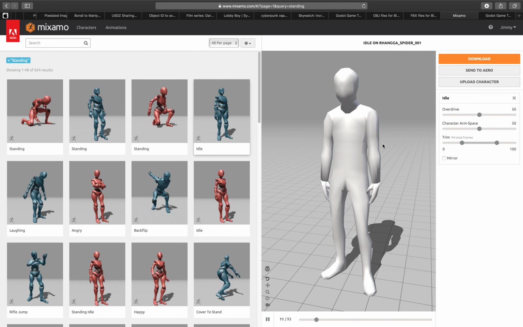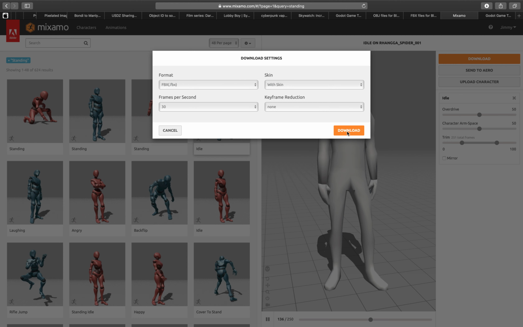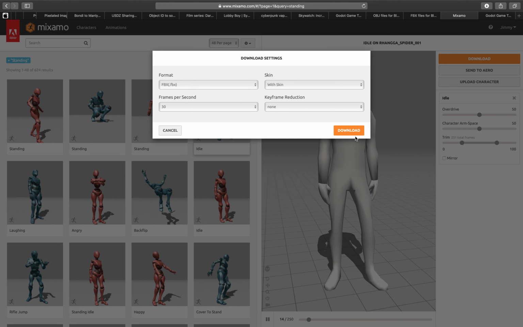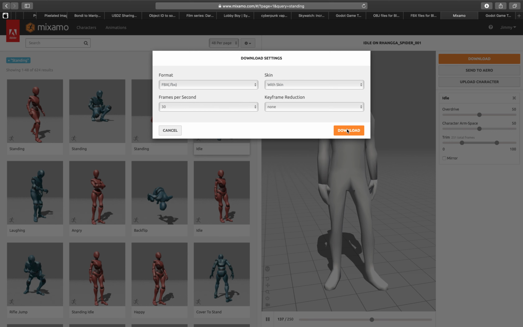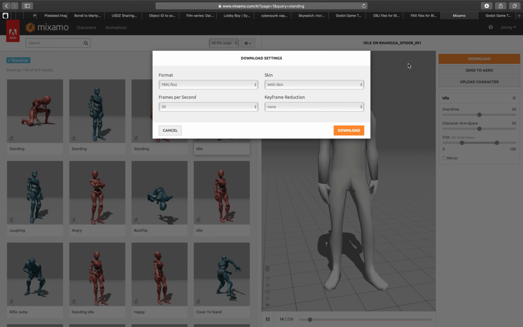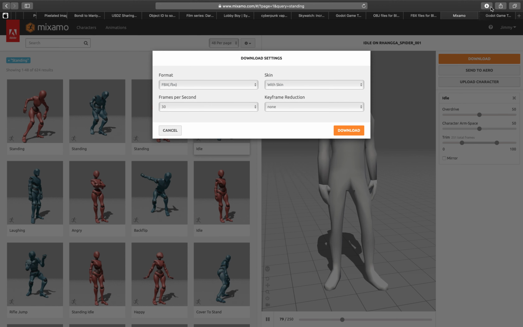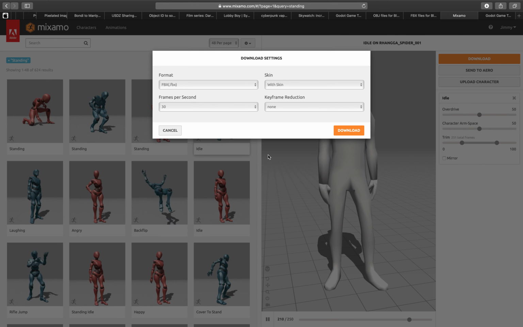Character idle. It looks pretty sad. Download. Okay, interesting. Well, interesting. Doesn't allow me to click.